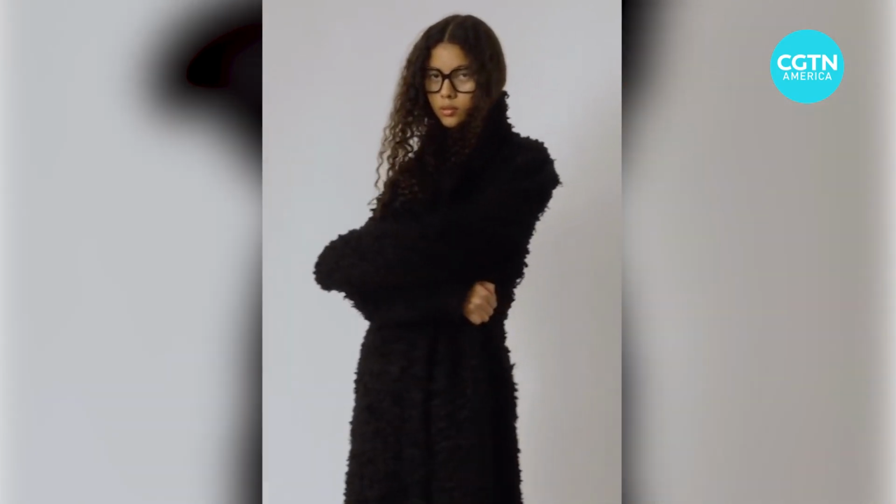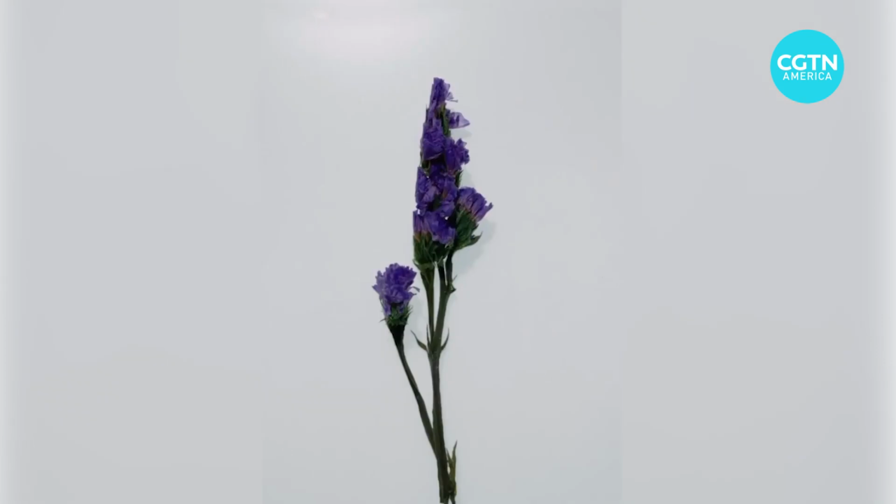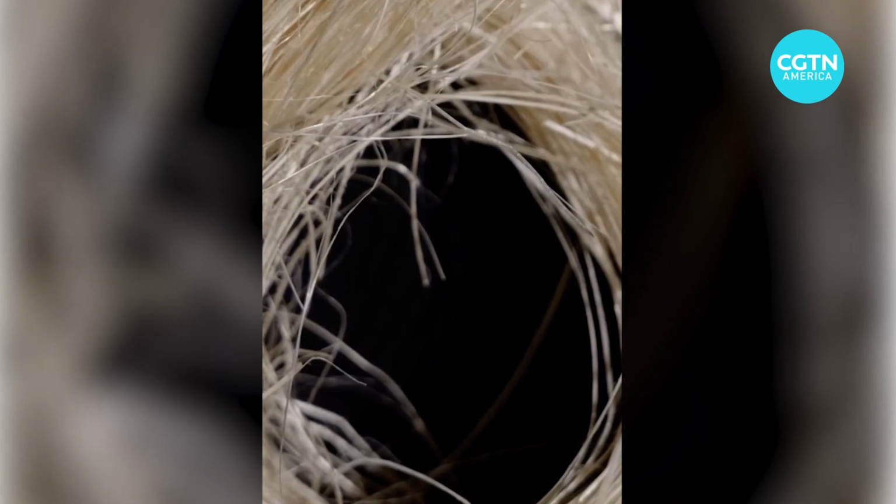BioFluff is solving that problem by taking to the fields to utilize agricultural waste, everything from nettle to flax, a process that's very secretive. Imagine in a lab setting it would require different enzymes, different containers where the fibers would move from one container to the other to receive the enzymatic but also chemical treatments that they need to then be softer or to change their surface properties to be more like keratin-based animal hair.